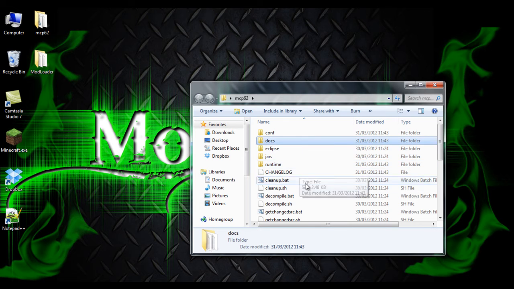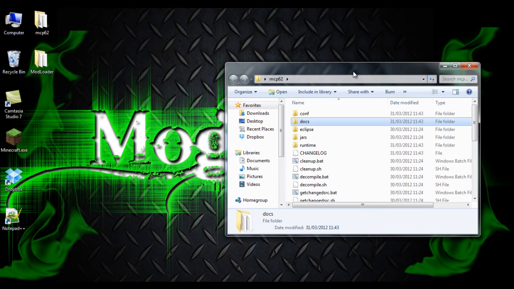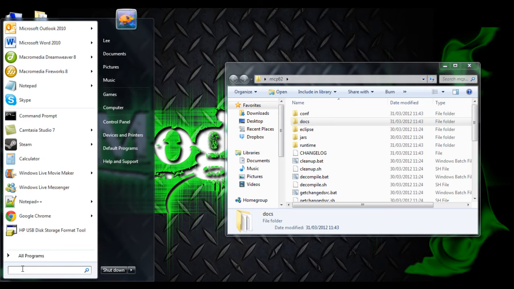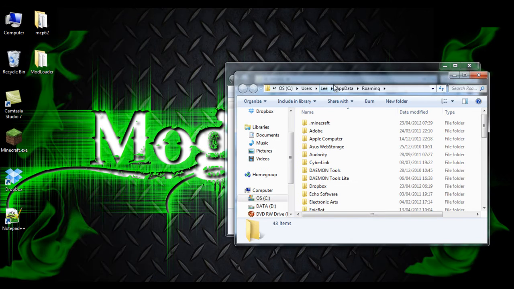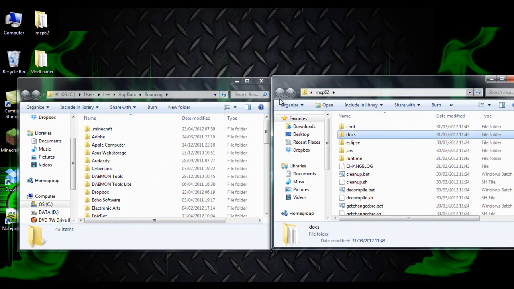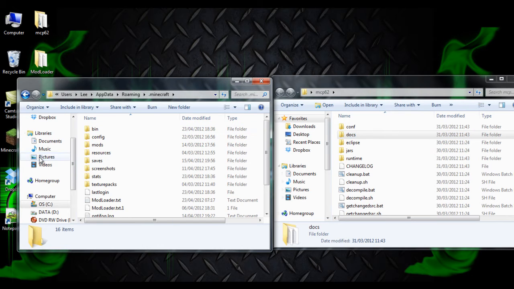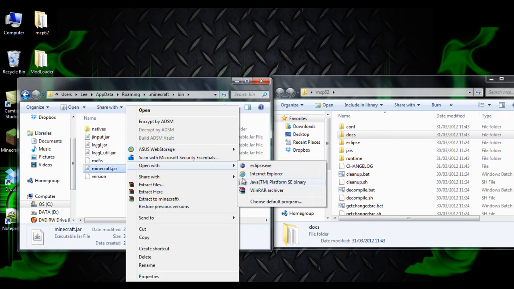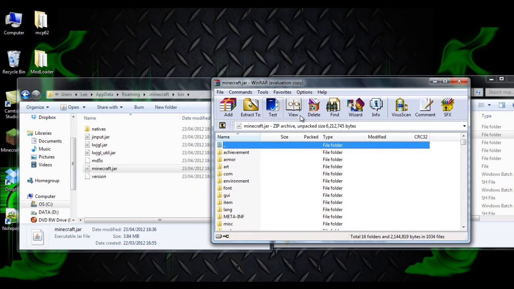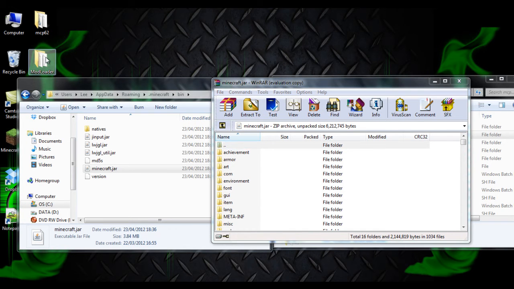batch files. Now to set this up so we can decompile the Minecraft code and actually have a look at it and change things and add things to it, we want a Minecraft install, a clean one. So make sure if you've got any mods installed or anything, force update before adding it to your MCP folder here. So you're going to want to go into bin and install Mod Loader, just as you normally would with a normal mod. I've got it here, so I'll open that up.